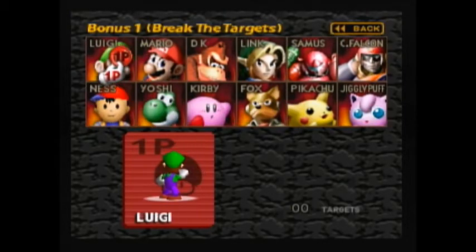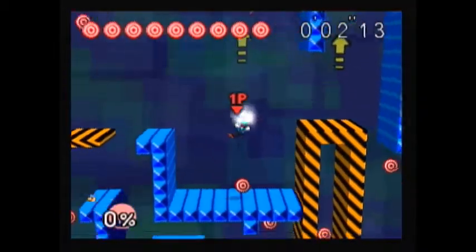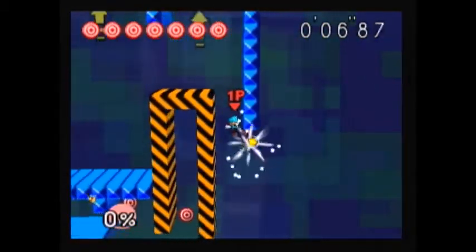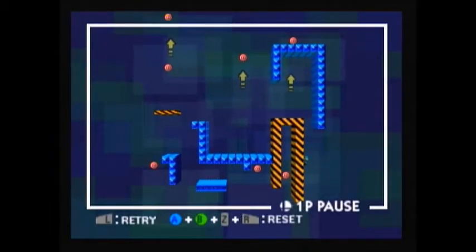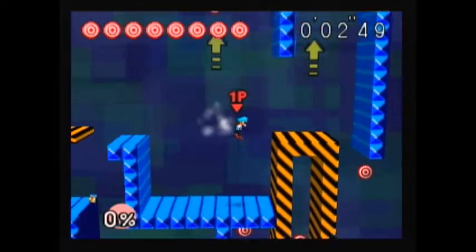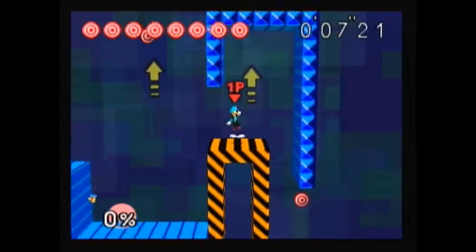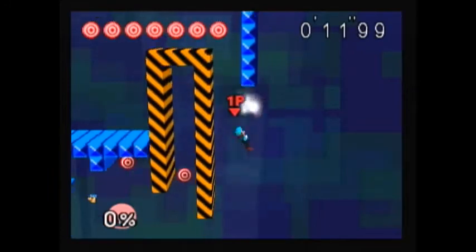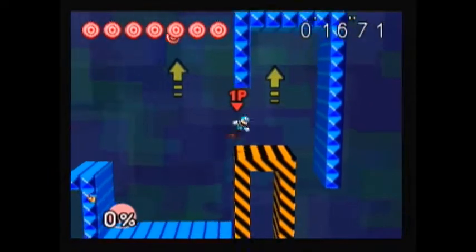Oh, and that sent me right back to the main menu. I might as well have just gotten the game over there anyways. Okay, there's a lot of end lag on that move. What if I were to try, so instead of that... Okay, that seems better. There we go, that's how it's done. Down air is the way to go.